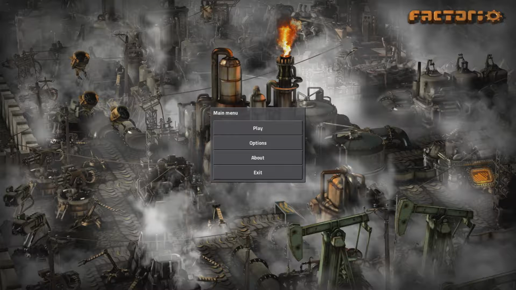Today we're playing a game called Factorio. According to the Steam page, this is a game about building and creating automated factories to produce items of increasing complexity within an infinite 2D world. Use your imagination to design your factory, combine simple elements into ingenious structures, and finally protect it from creatures who don't really like you. This is an early access game.